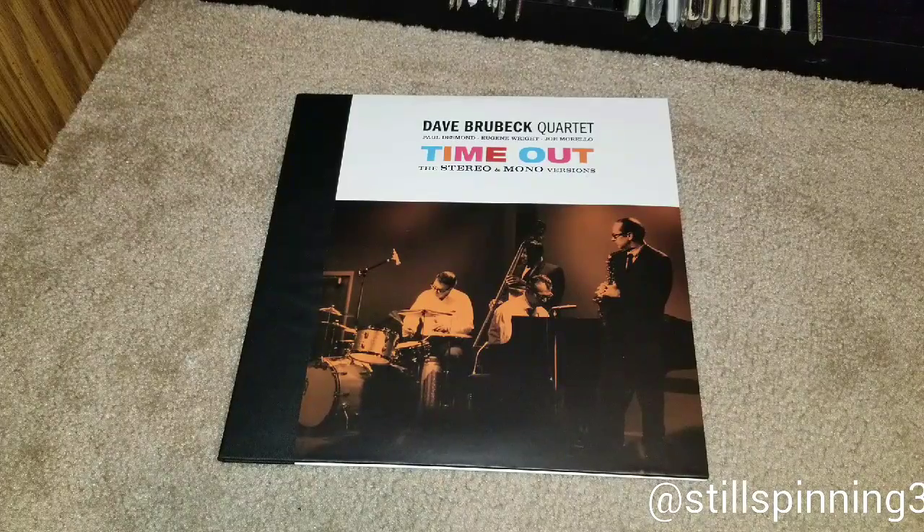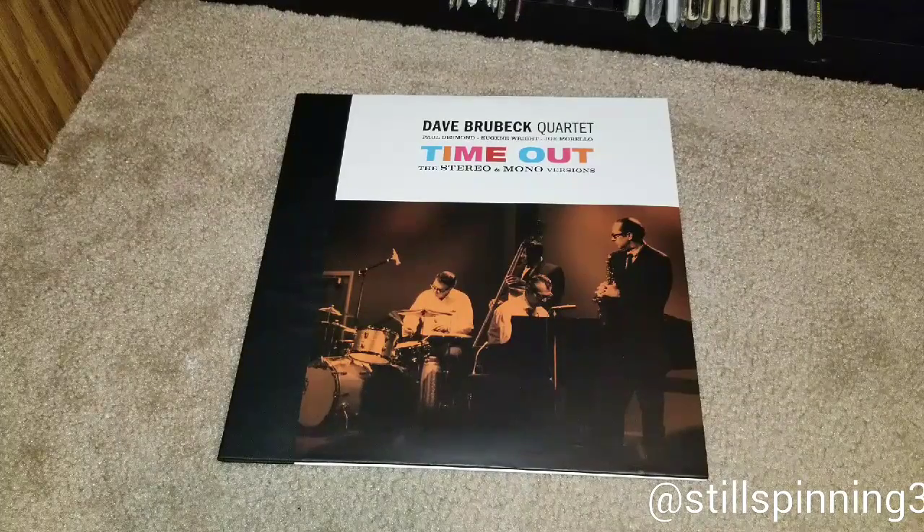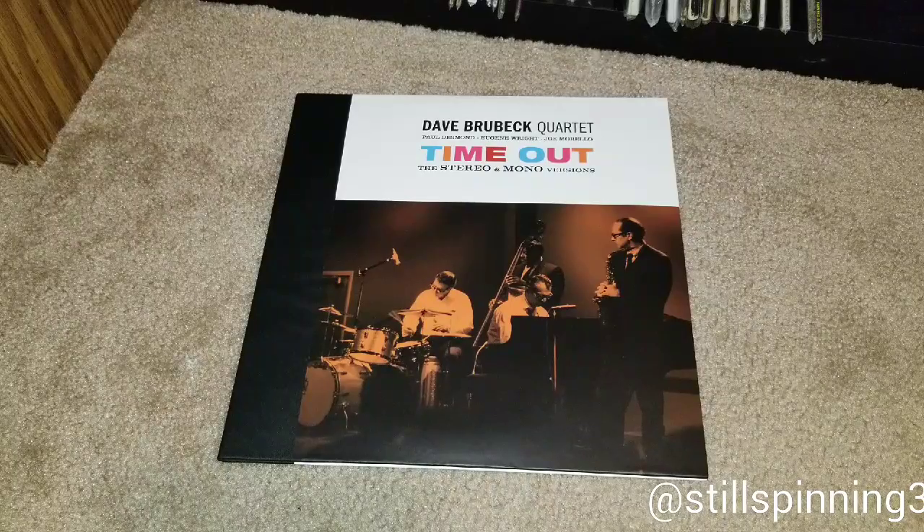This is a jazz album, one of my favorites, and I just have the worst luck coming across early or original pressings of this. I know I'm probably in the majority saying that, but I see tons of people in the VC constantly posting like, 'Hey, I was at the thrift store and I found a great copy — an original pressing or a real early pressing.'